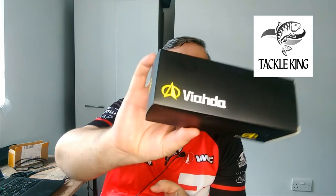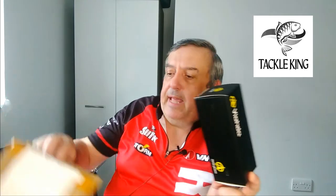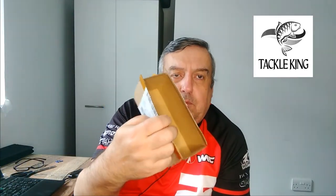One thing I do warn you about: if you're buying these as a gift and you want to have a really nice looking box, be careful when you take it out. They come in a very small box, very tight fit, and if you're like me and you hack at it with a pair of scissors, you're going to mark the box — as you can see I've marked the box there when I tried to put a knife to the sticking tape to open it. So be a bit careful when you take that out.